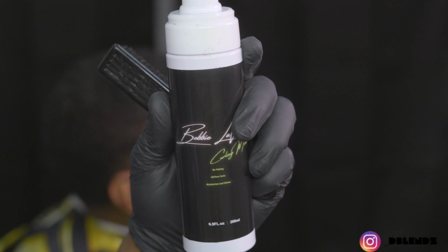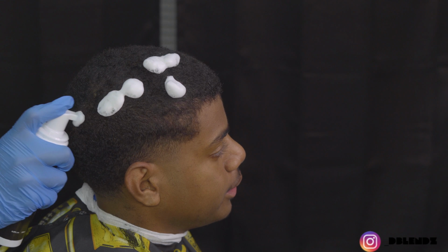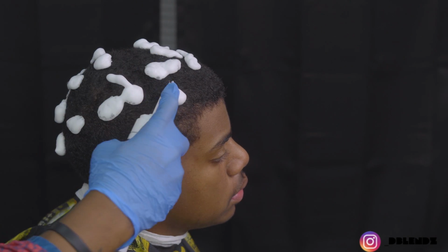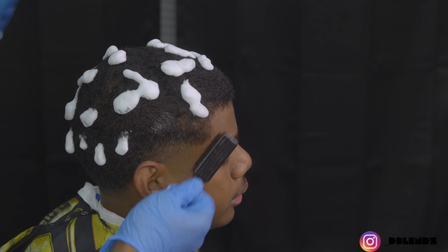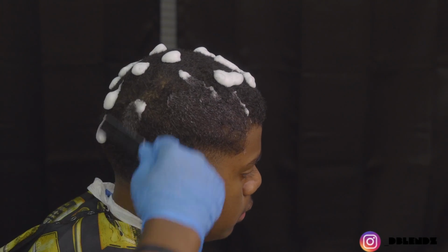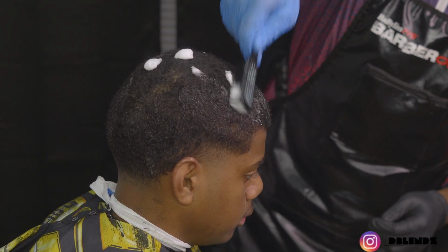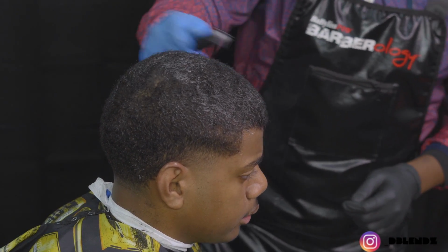Now, since we did chop all his hair off, we need to get his hair to lay down as much as possible right now. So here I'm going in with my own product called the Bobby Lavelle Curly Mousse. Mark my words, it's gonna be the hottest mousse out. It's definitely a very, very good product. It has 3 natural oils infused in it, no alcohols. So it's gonna give you a long-lasting hold without the stickiness and crunch of your average mousse. But as you can see, I'm just applying this product and brushing it in, making sure it's evenly distributed around his head. And then after I do this, I'm just gonna wrap his hair up in a do-rag to lay it down, and then I'm gonna blow dry it.